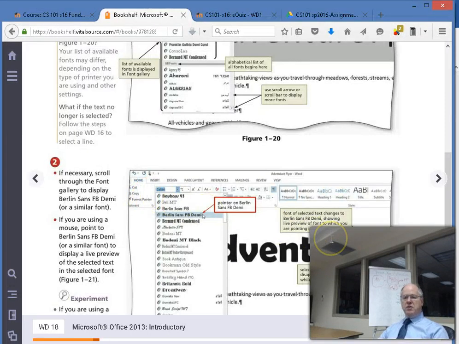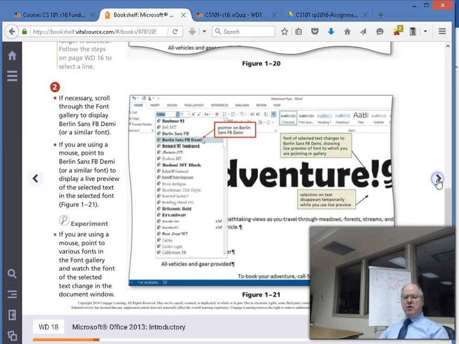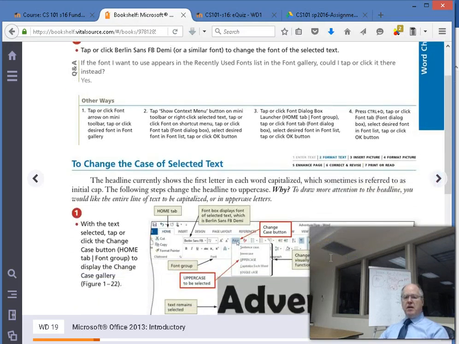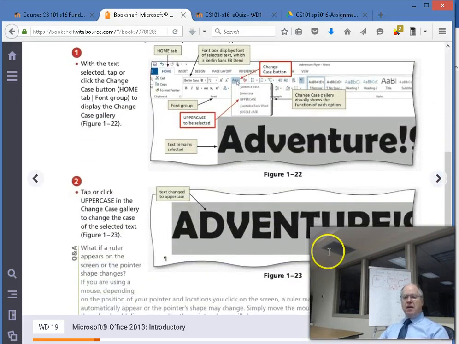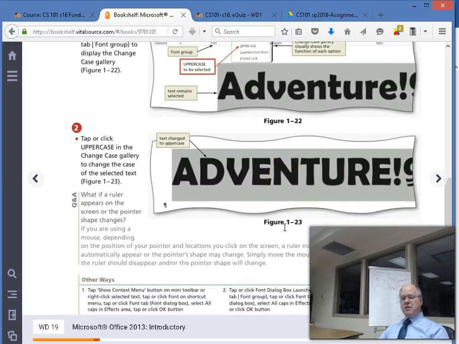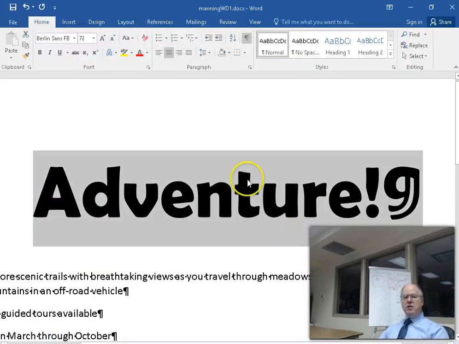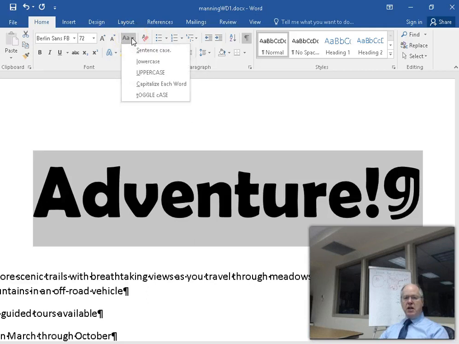And now we want to do some more adjustment to that because we want a green background and the white text. And we want it all caps. We can change it to all caps by this little guy, right? Is it this guy? Yeah, change case. I can automatically change it to all uppercase. I don't have to retype it.